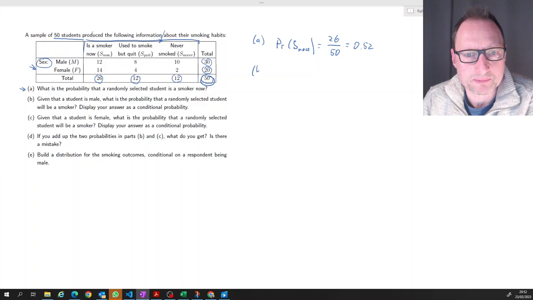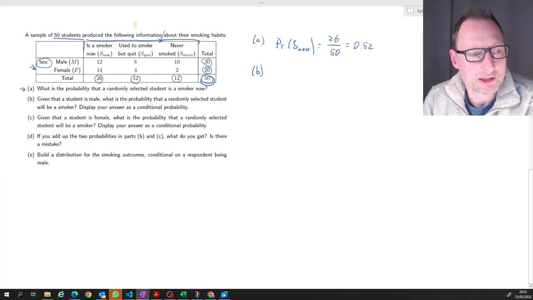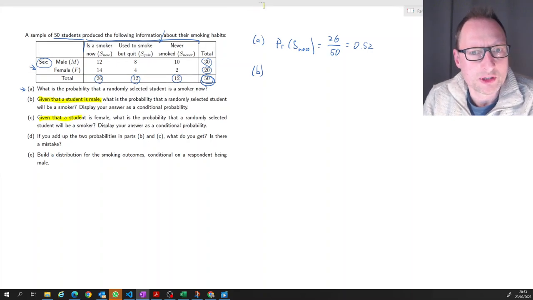So question B: given that a student is male, what is the probability that a randomly selected student will be a smoker? So now both variables come into play and we are basically saying, given that a student is male, what do we then think about the probability that that student is a smoker? So let me get that yellow highlighter. We are basically just thinking about these observations here, this yellow highlighted observations.